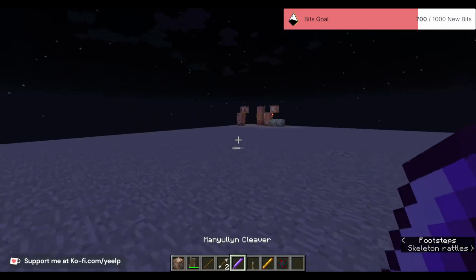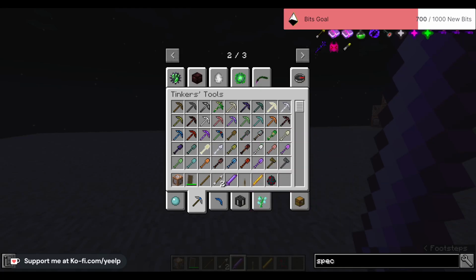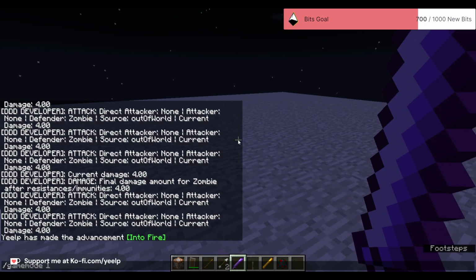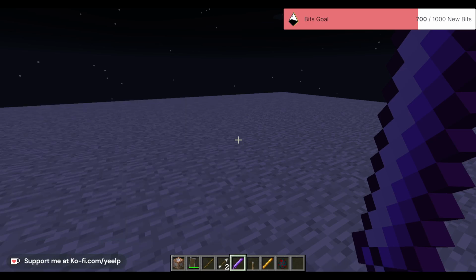I'll give this to a zombie or something. I just need to set the zombie to be able to pick up stuff, you know? Properties. Can pick up loot. And then items have no item in hand. I'll copy that. Okay. So now I can... Whoops.